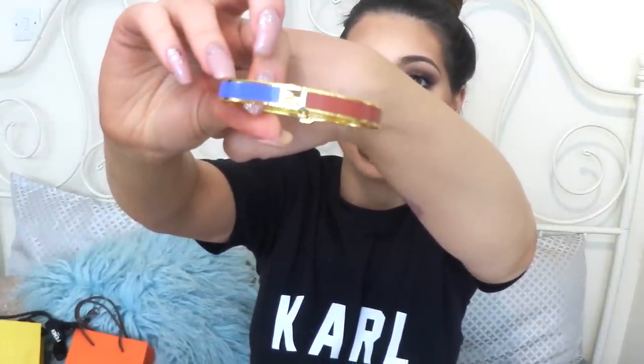I think you can see it more blue, but it's actually a really nice purple color. So if you've seen the new collection, they have purple bags. Their new purple peekaboo bag is so nice. It's to die for. It's actually the same color as that peekaboo bag. You can go on the Fendi website and you'll see it there. It's actually very true to color. They have this one in a larger version.